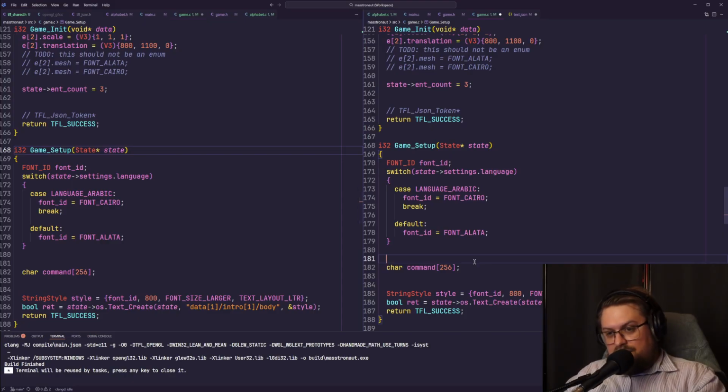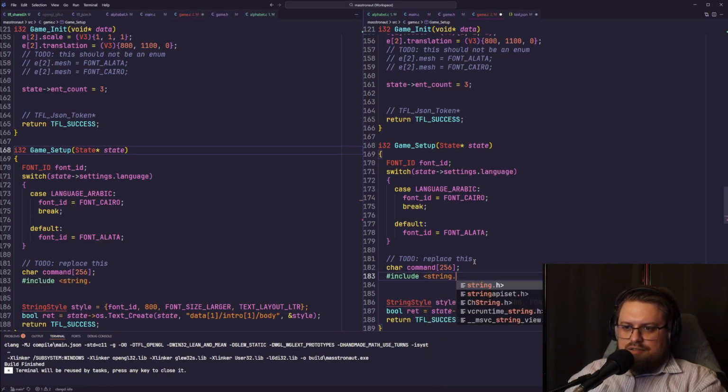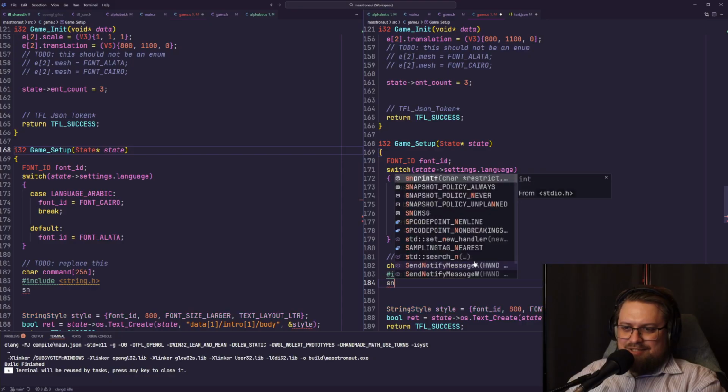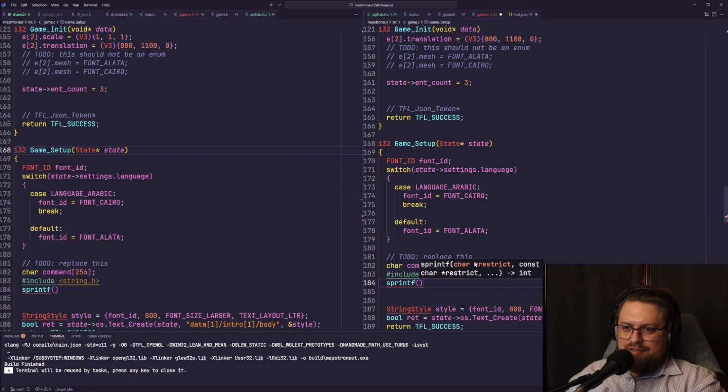I'm going to be very sneaky. And I'm going to do like an import within the function, or include string.h. And then I'm just going to do like sprintf in here. What is this?